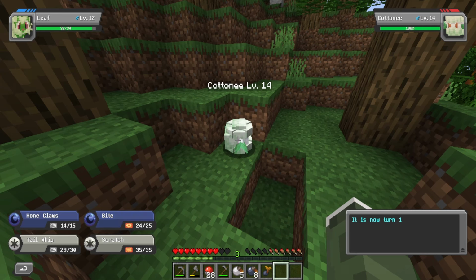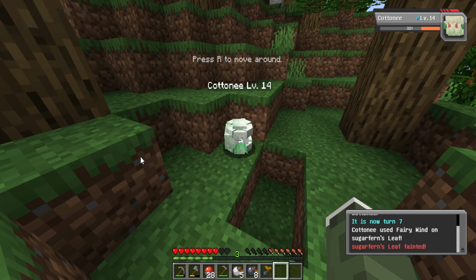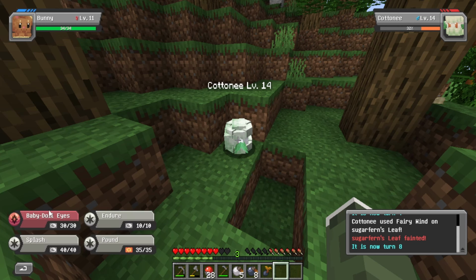I caught him! I caught him! What level? I got the guy! You got him? Oh, I think one fire type and it's over. Okay. Leaf, you did good. Bunny, it's your turn. Oh, did Leaf die? Yeah. I think anything I do might kill it.